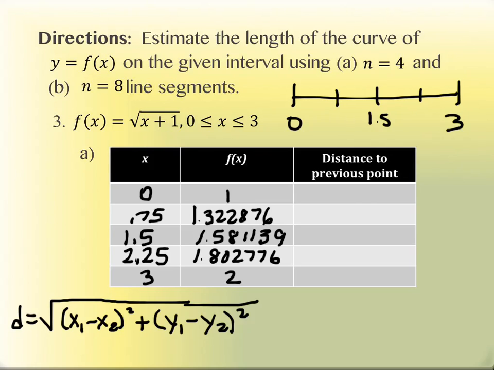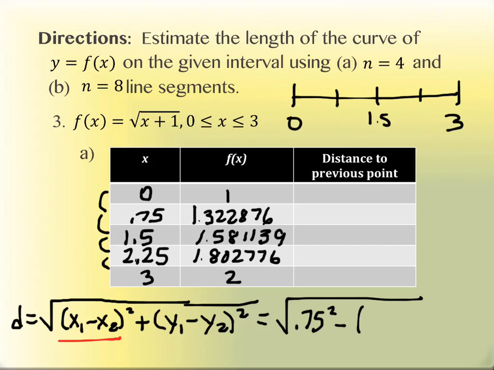All right, so taking a look at this, we'll fill in the first one together. Notice that when we're doing the difference in the x values, how far are they away from each other? They're all 0.75 away from each other, aren't they? So this piece of the formula is never going to change. It's always going to be 0.75 squared. That's kind of nice because we won't have to change that as we're working through this. So part of my formula is simply going to be 0.75 squared. The other part's going to change each time because the y values are not equally distanced.